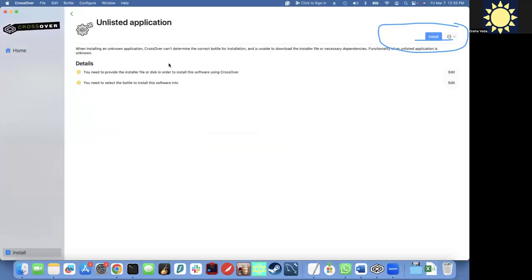Once you click on that link, it will take you through a wizard to help you install Jagannatha Hora. It says that yes, you need to provide the installer file for the application. Go ahead and do that. That is the file that you have downloaded before for Jagannatha Hora. Remember that if it's a zip file that you get, which I think it is, you'll have to first unzip that file and then pick the file inside it, which is an exe. So hit install here and I'll show you what it looks like.